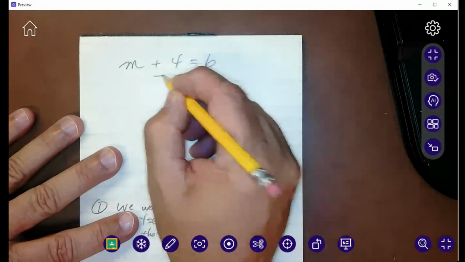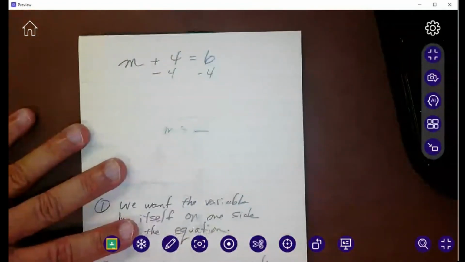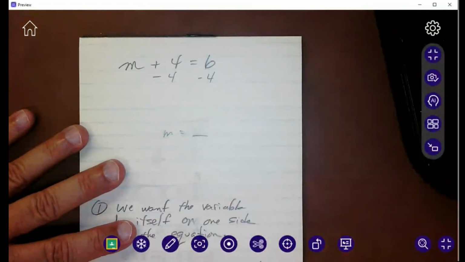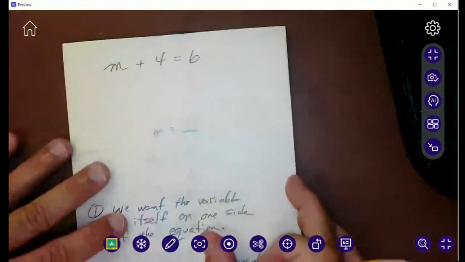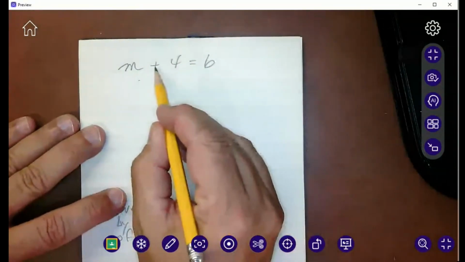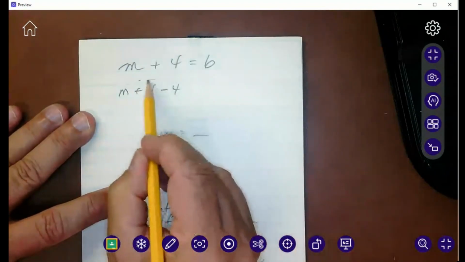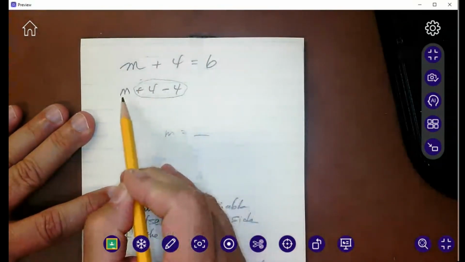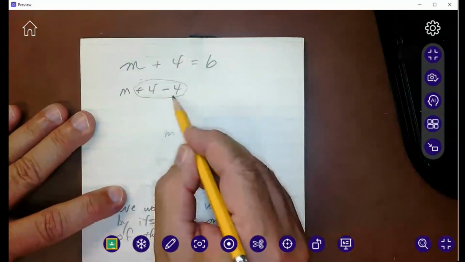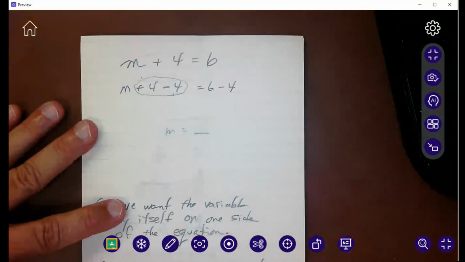They say, okay, I'm adding 4, so I'm going to subtract 4 from that side and subtract 4 from that side. I don't like that, because that then starts to look like you are doing division, and it becomes very confusing. So I don't teach it that way. I teach it the way that guy was doing. I say, all right, I'm adding 4, so I need to subtract 4 so that that becomes 0. That's the whole idea, because if that goes away, m is by itself. If I do that on this side, I must do the exact same thing on the other side.